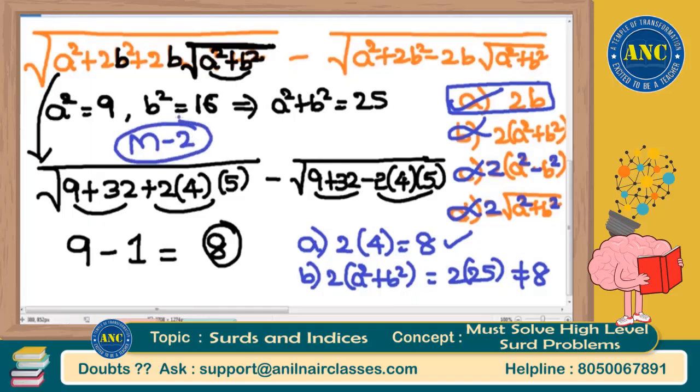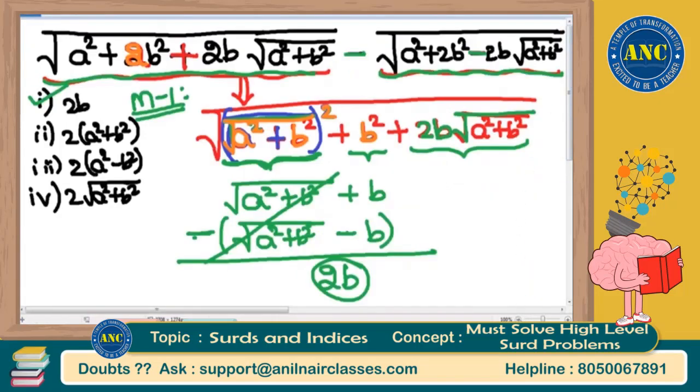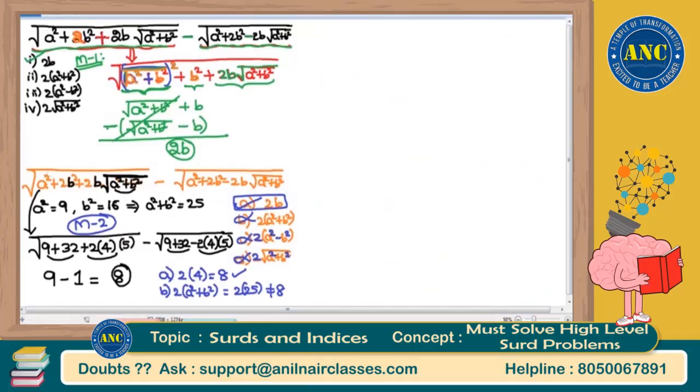Kindly avoid the variable method whenever possible. Start using numbers. Numbers are so beautiful compared to variables. I am discussing both the methods. You decide which method is comfortable for you. This is my method 2, sir. Above is my method 1. I believe that it should be clear for you people.